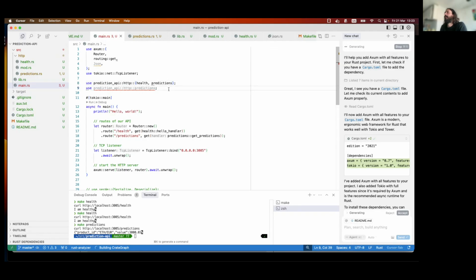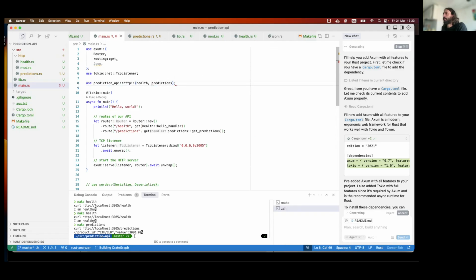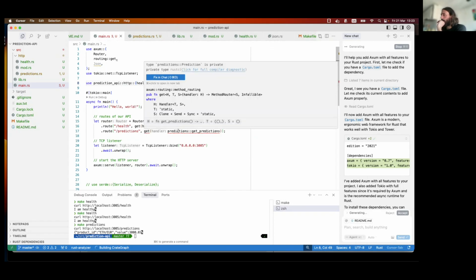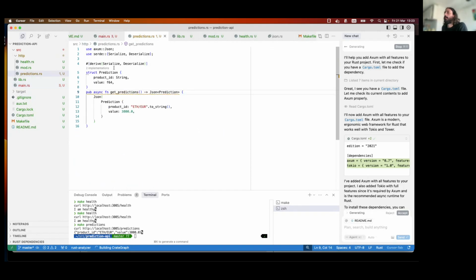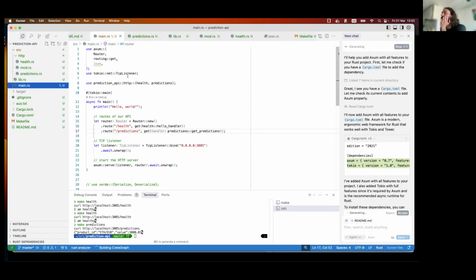Okay, look at this. I think that Cursor here was trying to be too smart. Okay, so here it is. What's the problem here? Yes, because I'm going to do public health, HTTP health predictions. The problem here, type predictions is private. Okay, that's a problem here. That this type is private, I'm returning. I need to make it also public. So let's try this. Now it seems to work.